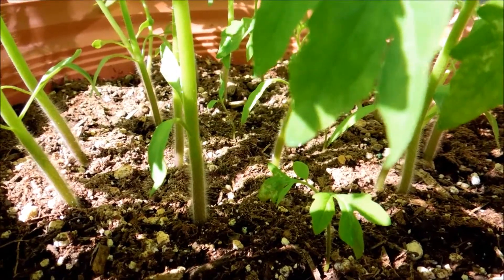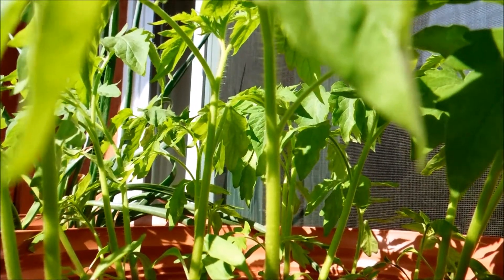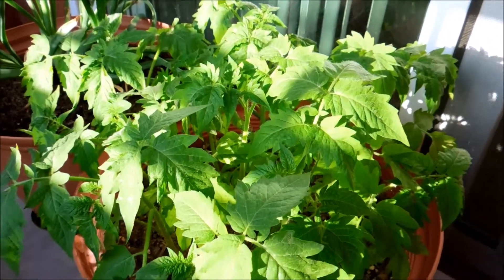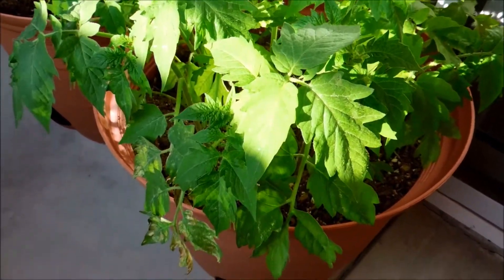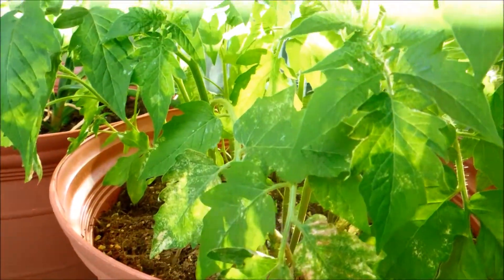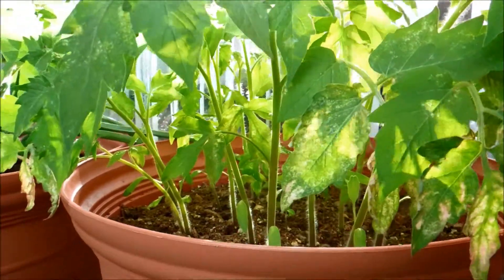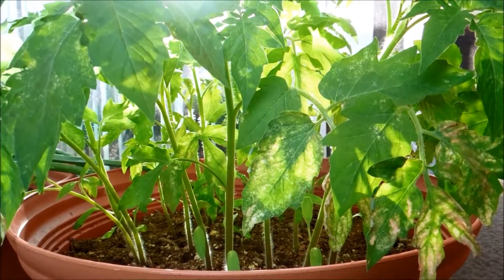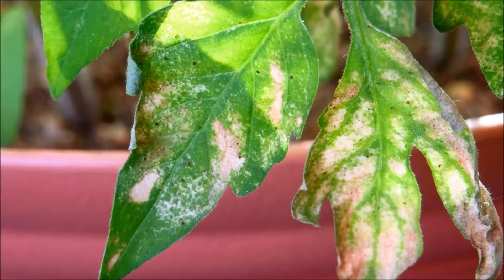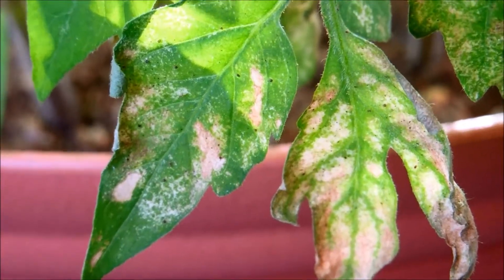Pyrethrins are a pair of organic molecules extracted from pyrethrin plants, which are in the chrysanthemum genus. Here's a view a few days later — they just keep getting bigger. If I hadn't halted the advance of spider mite action, this whole thing would have just been toast by now. I'm paying close attention to see if there's more damage, and so far it seems good. Pyrethrins are neurotoxins for insects but don't do much to humans, and they degrade very quickly in open air and water. It still has a repellent effect, and we'll see over the next episode if it actually keeps these bugs at bay.